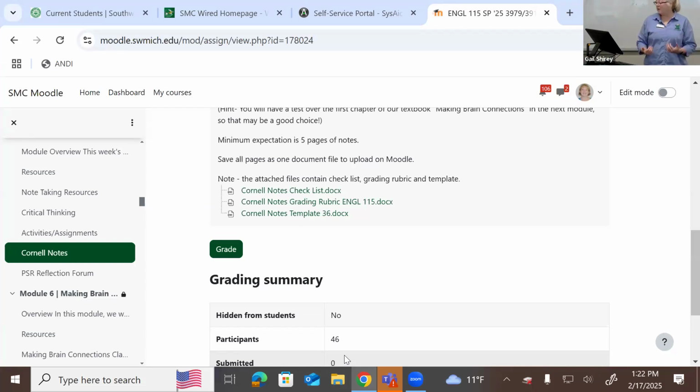So if you want to download this from the Moodle page, and you want to type in all the information in the right spots, no problem. I recommend that you do it by hand, but you don't have to. You can download it and type it, especially my online people, they're much more tech oriented. And they don't want to do what I call physical things. You don't want to physically turn it in, you don't want to physically write, for a lot of reasons, mostly convenience type things, not that they're opposed to it.